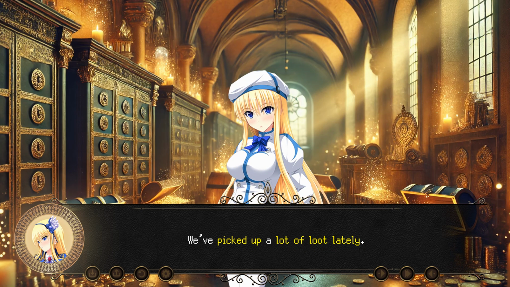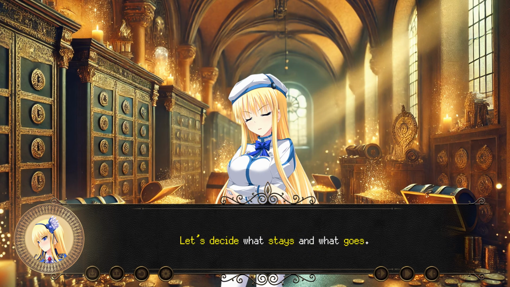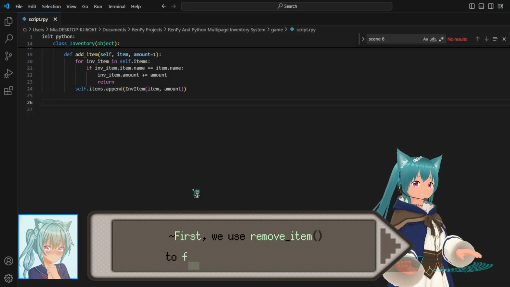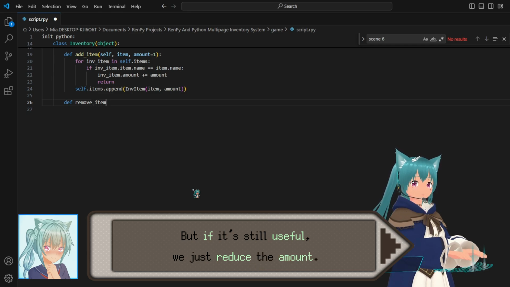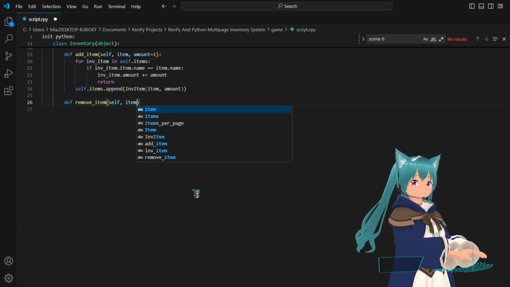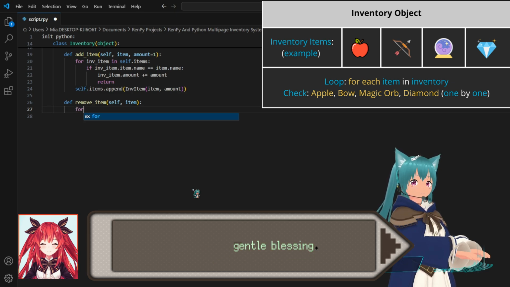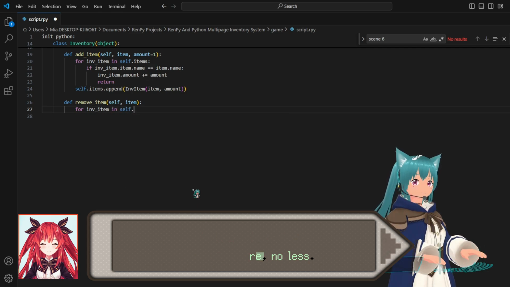We've picked up a lot of loot lately. It's time to clean house before we run out of space for the good stuff. Let's decide what stays and what goes. First, we use remove item to find what we want to toss. But if it's still useful, we just reduce the amount. It's all about balance. We search through the inventory for the right item. It's like a gentle blessing. We only remove what's needed, no more, no less.